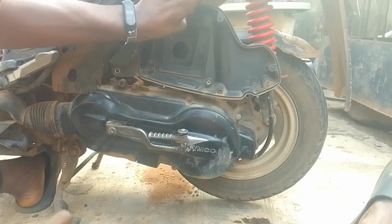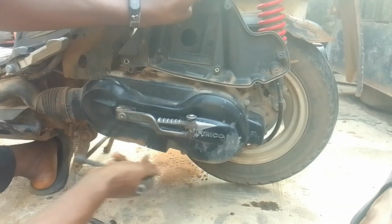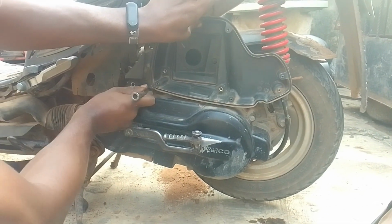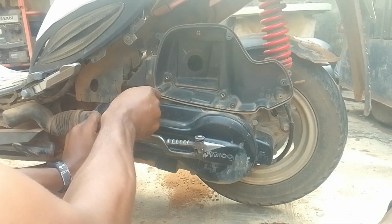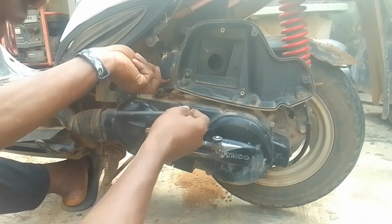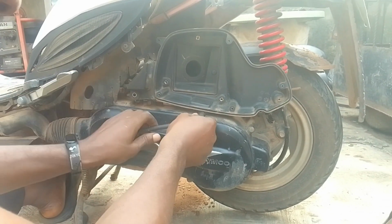I've already loosened the air filter, so I just need to loosen all the screws around this manual compartment, and it's pretty easy to do. Just find the right screw. The most difficult thing is getting the right tools for the job, but once you have the right tools, you can easily do that. So we're just going to loosen all this, guys, and see how it goes.